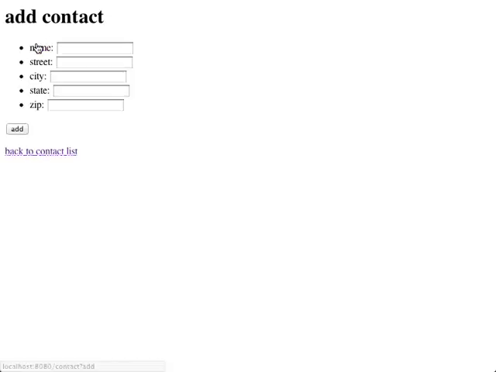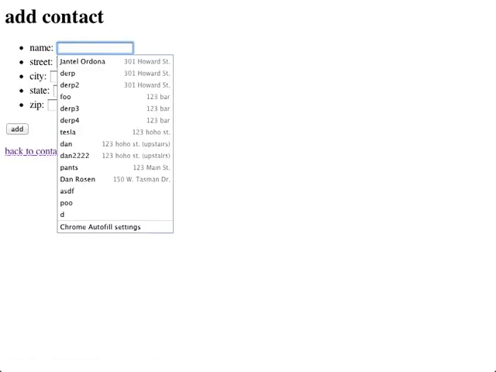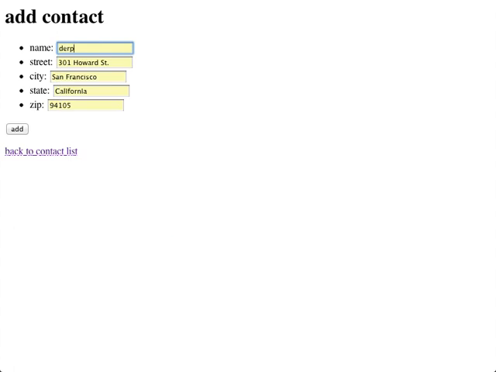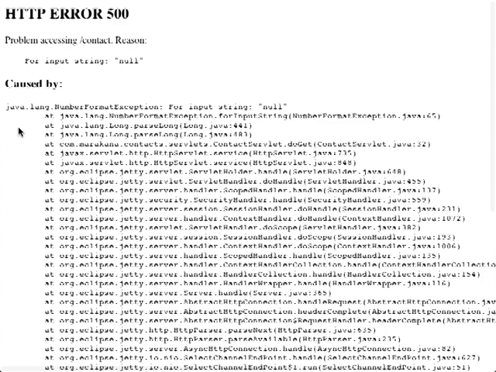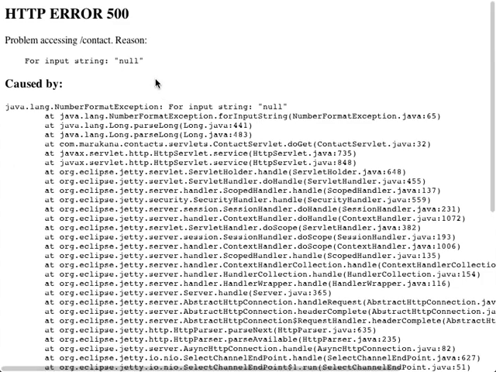All right, so how about add a new contact? Let's add derp, because derp is great. This happens to be the address of our office in San Francisco. No?